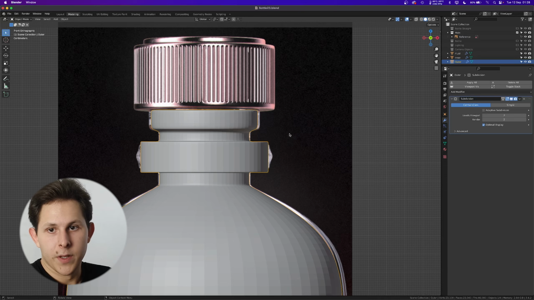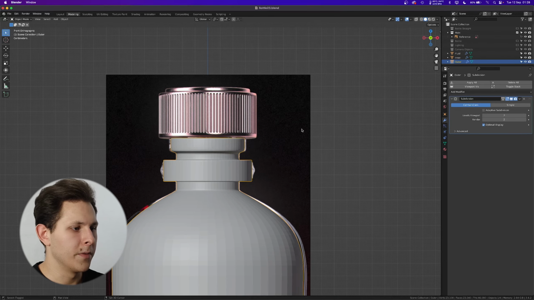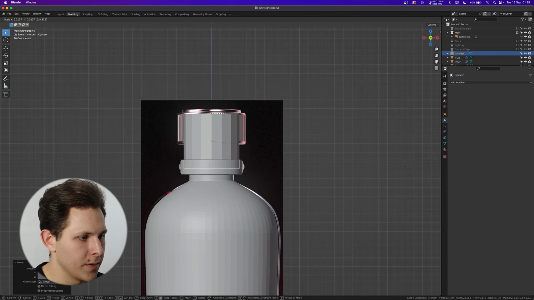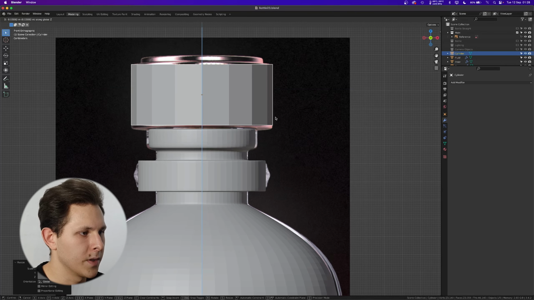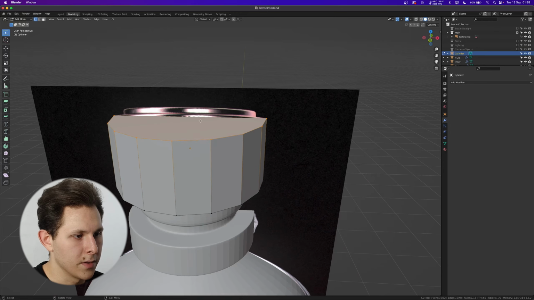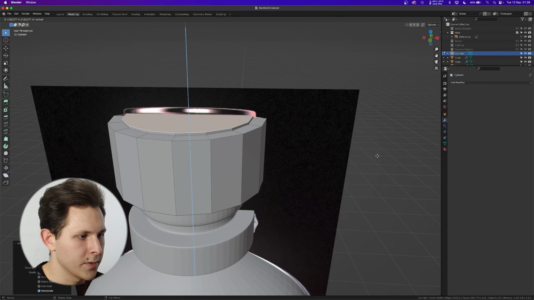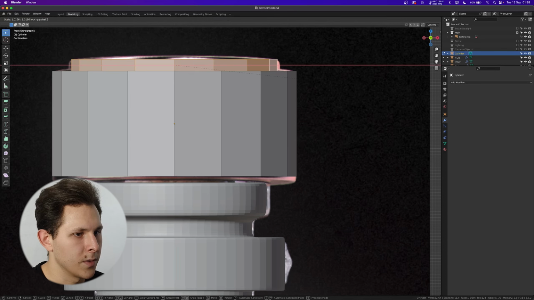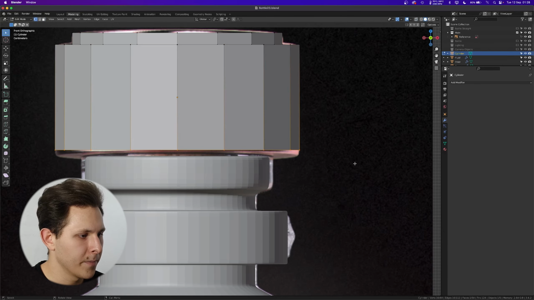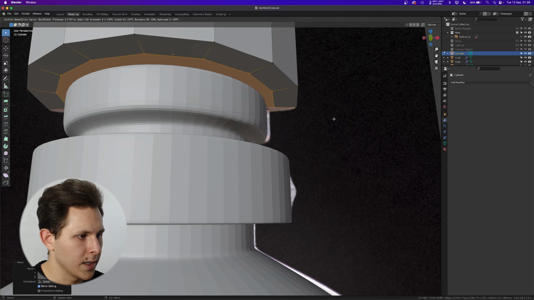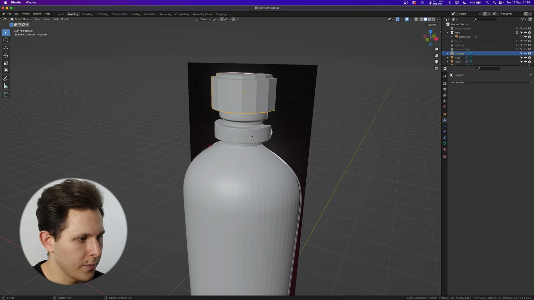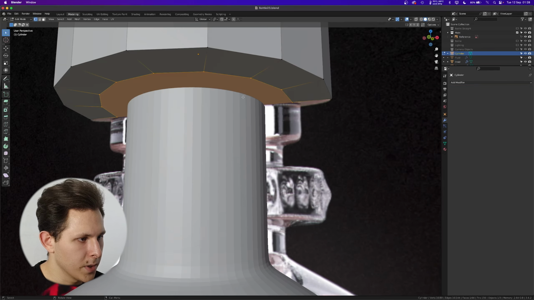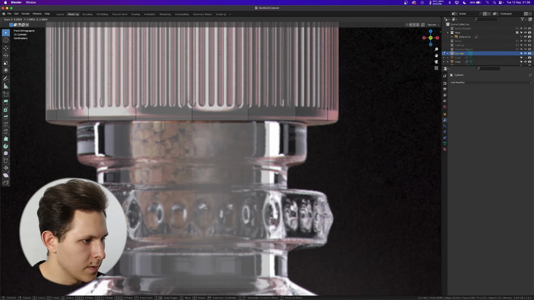And now let's go with modeling the cork. The cork will be very easy as it's just a cylinder with some scaling going on. So let's put this right there. And to add this little part, let's insert and extrude to the top. Let's see if that matches the scale. We can always resize it, no problem at all. And same story goes here. Let's I to insert. And here we have to look for the inner part to get the cork matching, so we don't have any intersections or stuff.